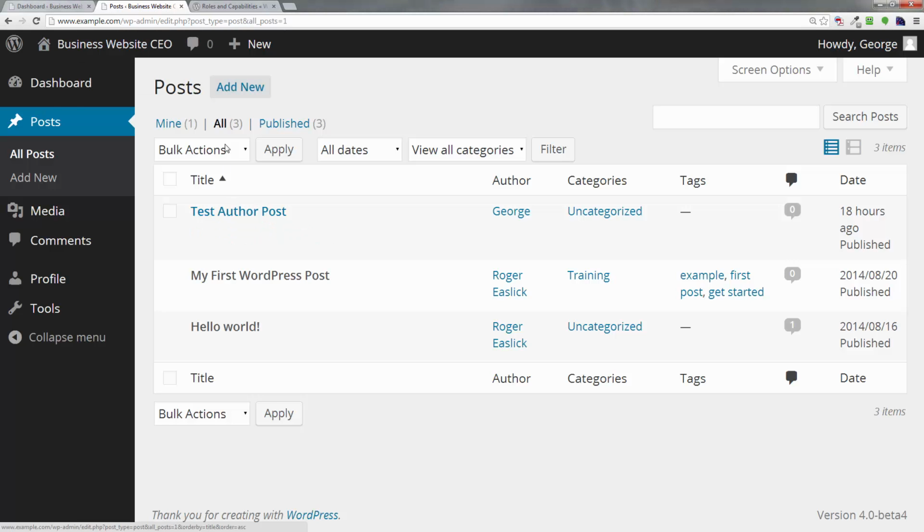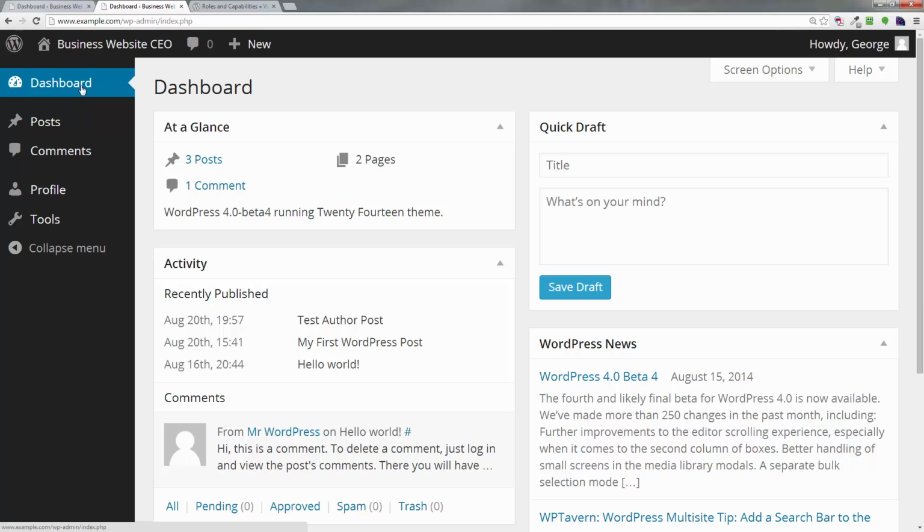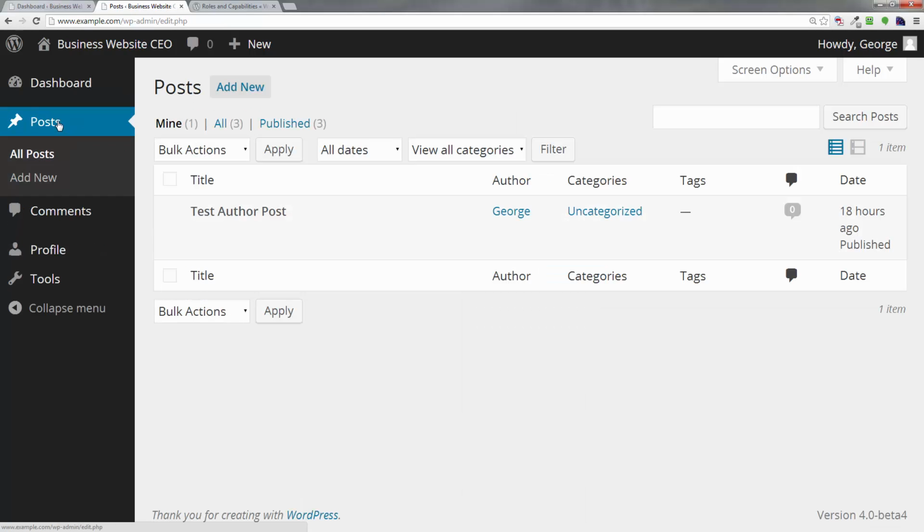We'll just click on dashboard. All right, so now he's got just posts and comments. If we click on all posts, he can see that there's another author's post in there, but he can't do anything with it.